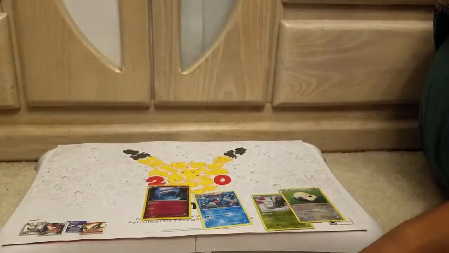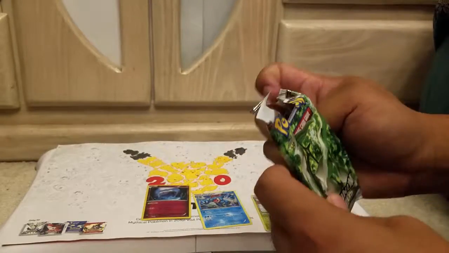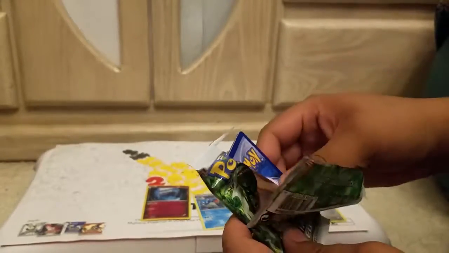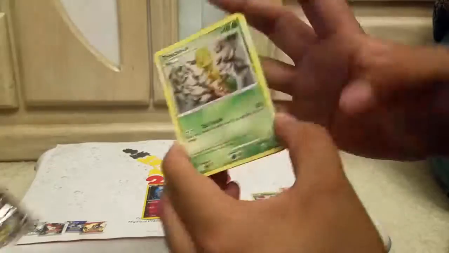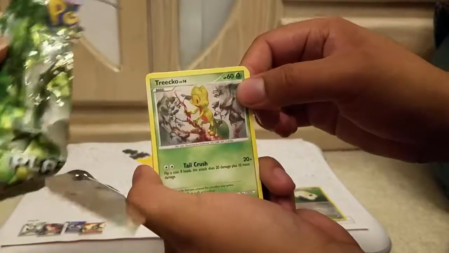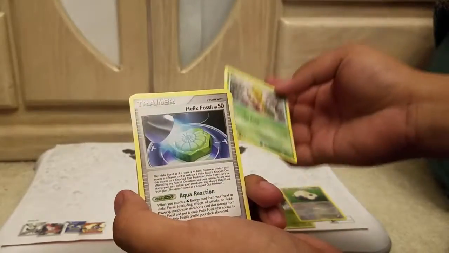Well, maybe we can pull Arceus out of this or something. Let's do it. Wow, this just like fell apart. Fall apart, you say, huh? Treacle! There goes that pack art. Wow, this artwork looks so amazing. Yeah, they were really good back then.